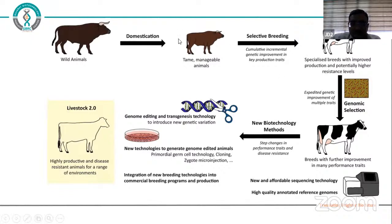As we have discussed, traditionally people are doing selective breeding. So animals with desired characteristics are used for breeding. For example, if one breed of sheep is resistant against a particular nematode, you use that sheep breed for breeding to have progeny with resistance. But that takes a longer time, and you cannot introduce a single gene by breeding. You get half the genome from the father and half from the mother.